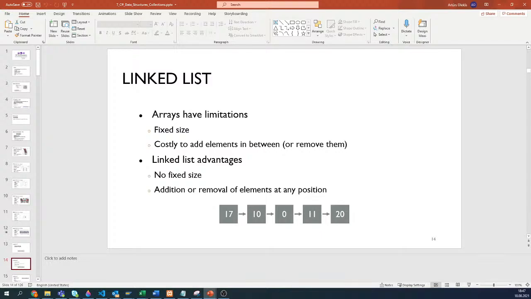The second advantage is insertion and deletion of elements. Comparing to arrays, for the array to add a new element, we need to create a new array, copy all the elements from the original array, and then add the new element.